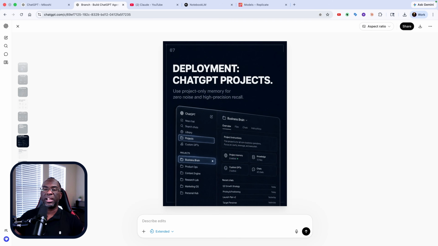And one of the places I love to use these is inside of ChatGPT projects, because even though you only have an 8,000 character limit for the custom instructions in the project, it doesn't matter, because the primary instructions are actually going to be a source file inside of the project. Another reason I like to use projects instead of custom GPTs is because it solves the memory problems. I turn the memory on. I make sure that the memory is isolated from the rest of the account, and the only thing that ChatGPT remembers is inside of those chats.